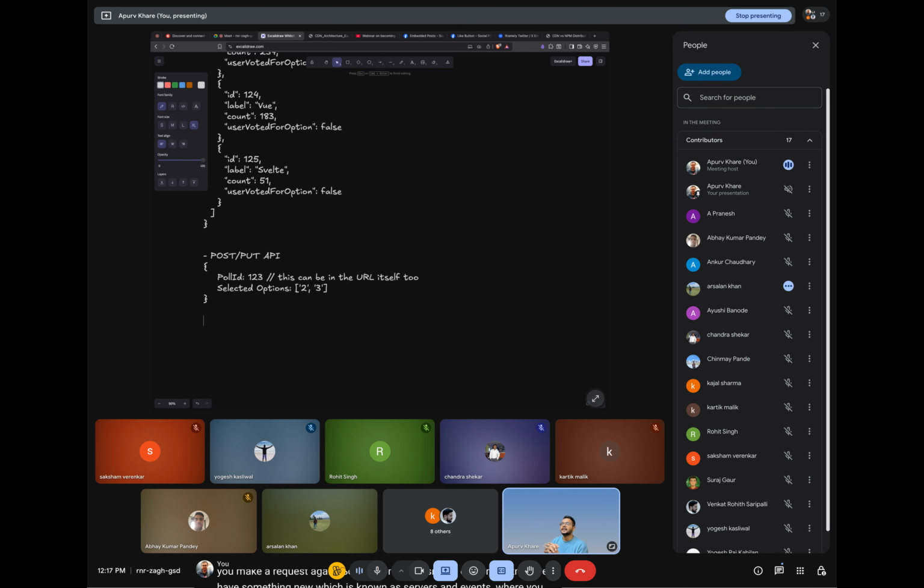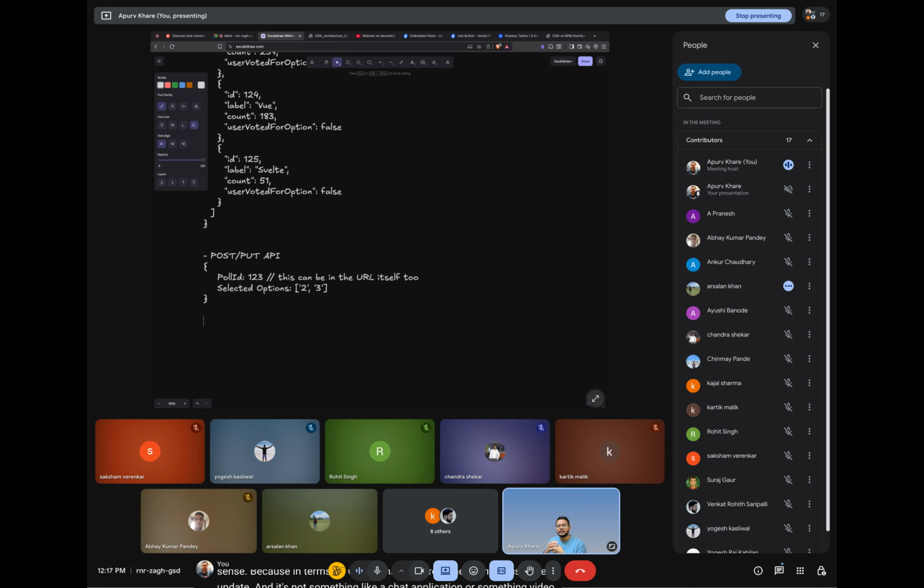So what I think here, server sent event makes more sense, because in terms of communication from the client, it's just vote update, and it's not something like a chat application or video streaming, where the user is communicating a lot, or even a live collaborative editor where the user has to update a lot.